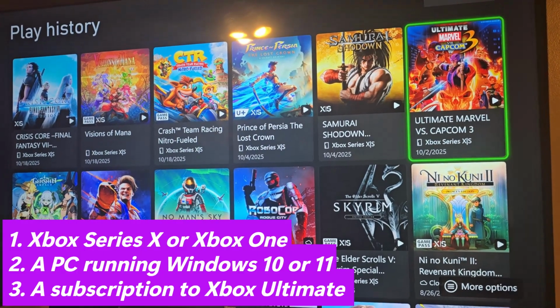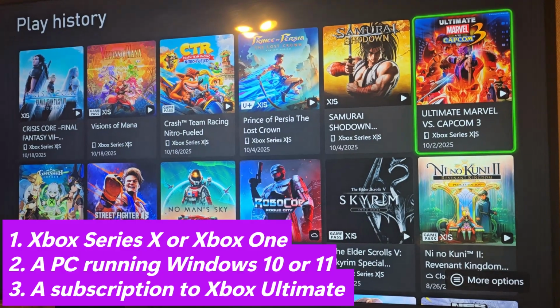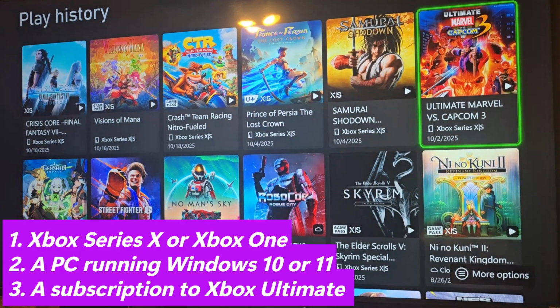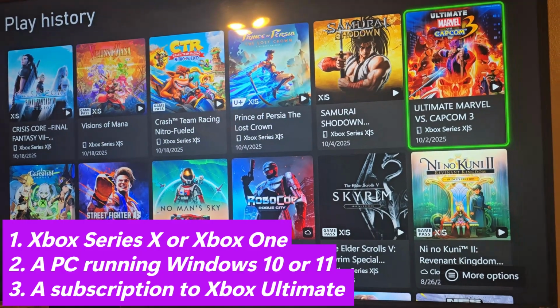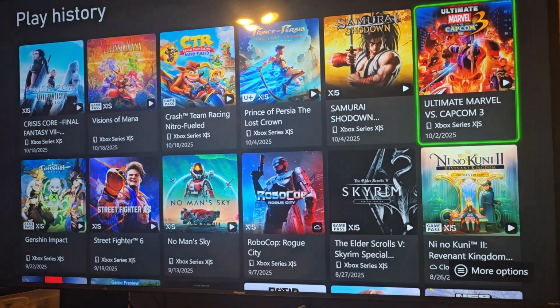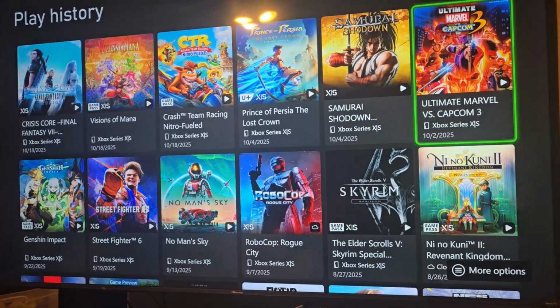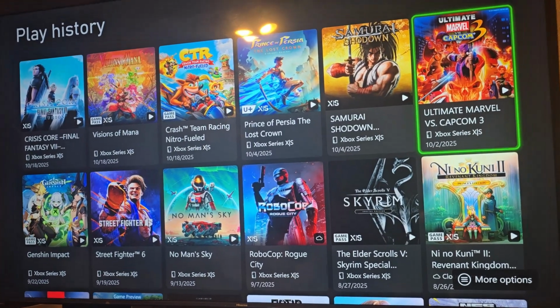And the third thing is a computer or PC running Windows 10 or Windows 11. So those three things are what you need, and I'm going to go ahead and show you how this is done from here.